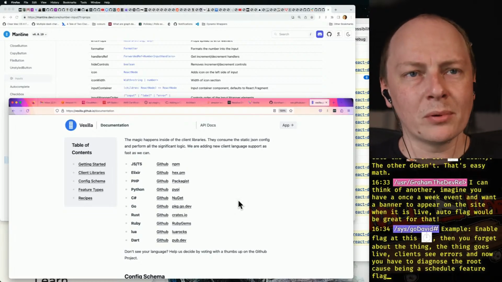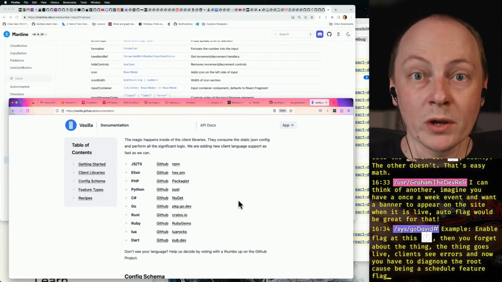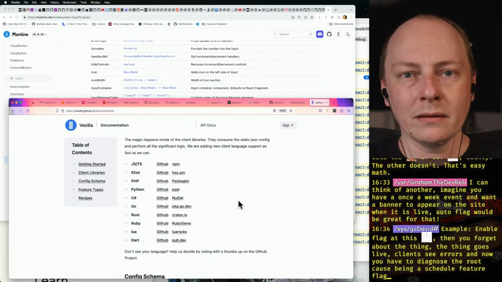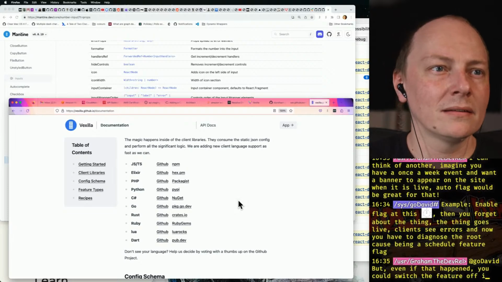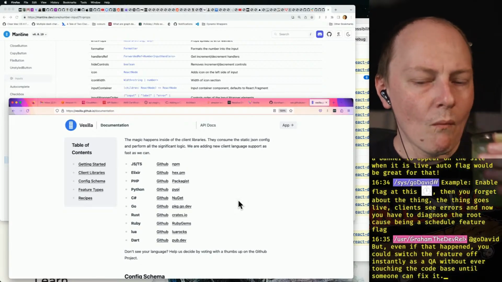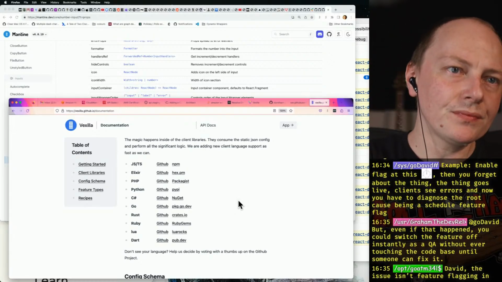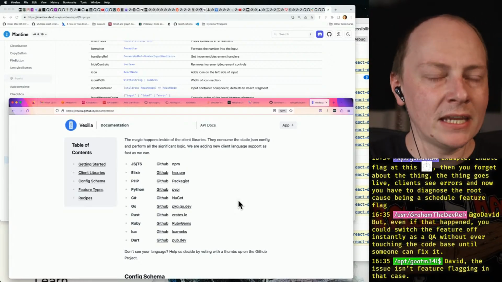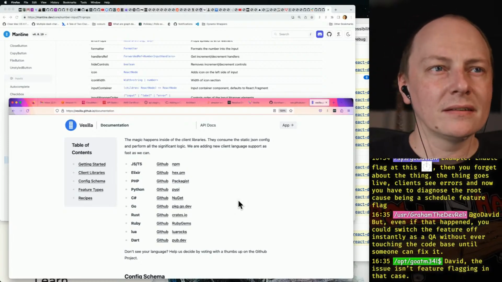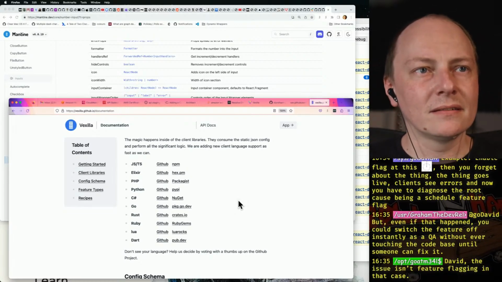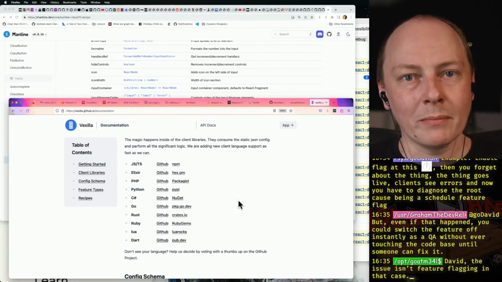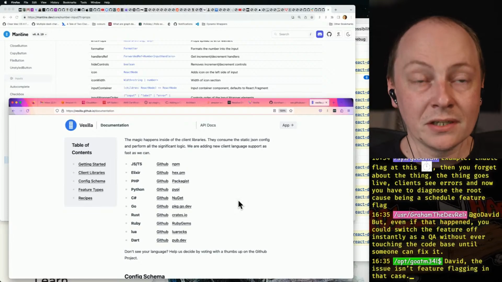That's always going to be a problem. Same thing could happen where you change the flag and don't let QA know to test it. Again, I can't prevent that. Yeah, the issue is not feature flagging. Even if you didn't schedule it, if you forget to tell someone about it, still the same problem.